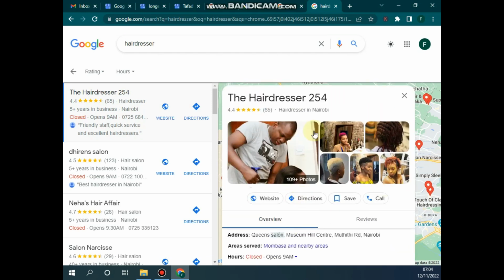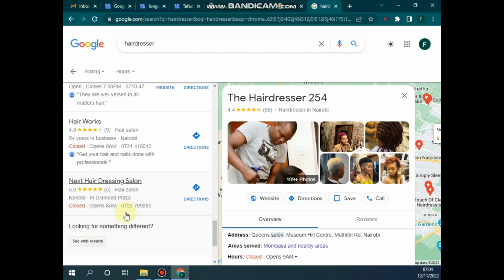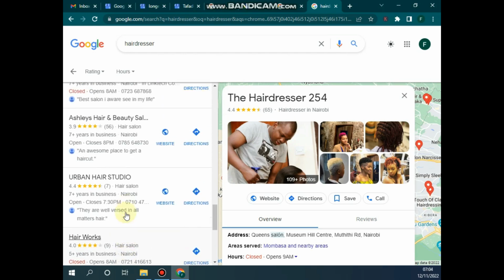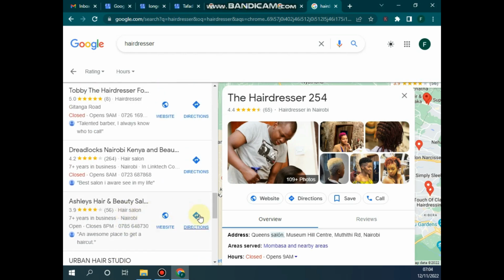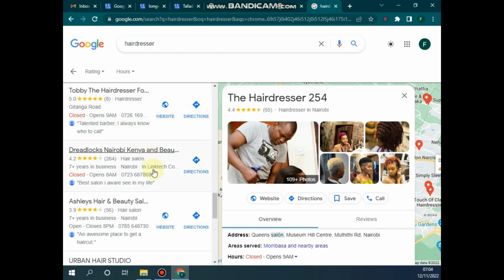So when you fully optimize your Google business profile, you have the chance of appearing in this top section of the search results. So you see you have lots of them here, and this really helps your business. Somebody doesn't always have to visit your online website for them to get to you. So from here they can either visit the website, get directions, or if it is expanded they can call you.